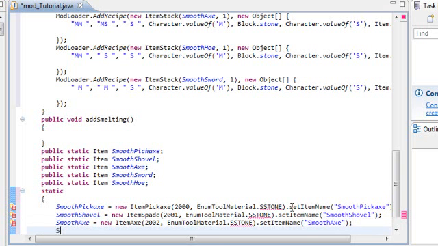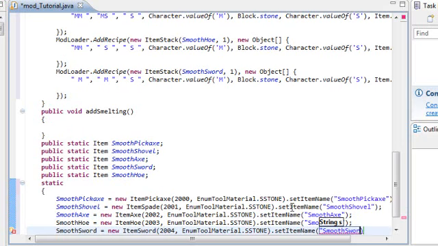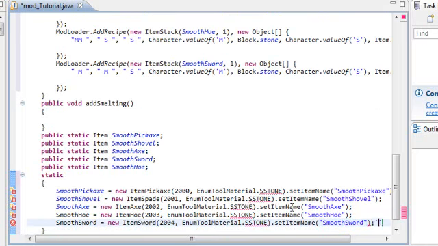Now we're doing smooth hoe, so smooth hoe equals new item hoe 2003 enum tool material dot ss stone dot set item name smooth hoe, don't forget your semicolon, and then smooth sword equals new item sword 2004 enum tool material dot ss stone, and then dot set item name smooth sword, and then end it with a semicolon, and bam!